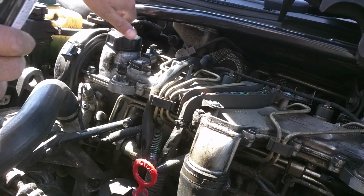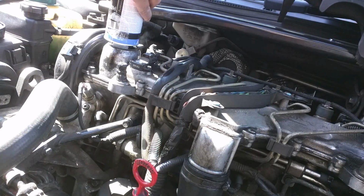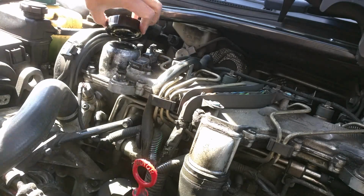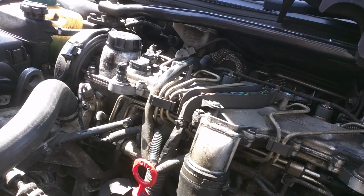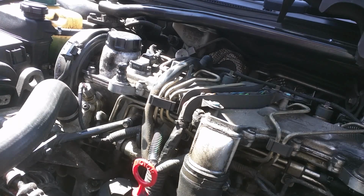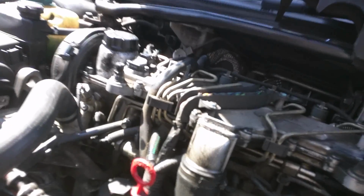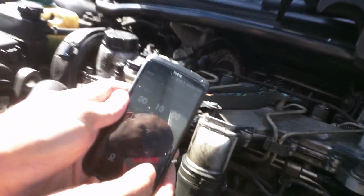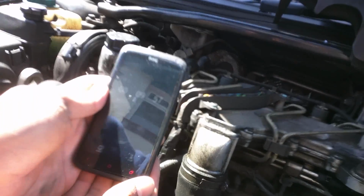Actually, there's still a bit left in the can. Get my money's worth out of it. There we go. Right, I'll go and start the engine, and set the timer going. It's set for 10 minutes.